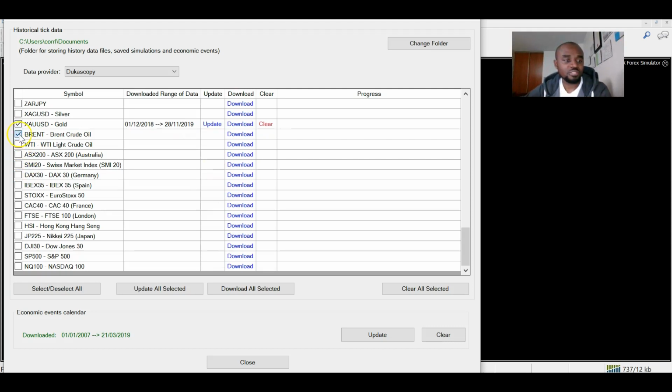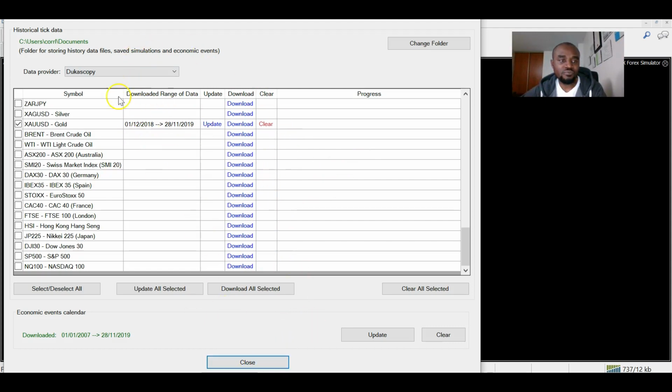I'll unselect that one, and this is clear all, to clear all the selected items. And like I said, this download will download the economic calendar for this particular period once you select it. It's already updated, so once you're done with that, you can close the entire screen.